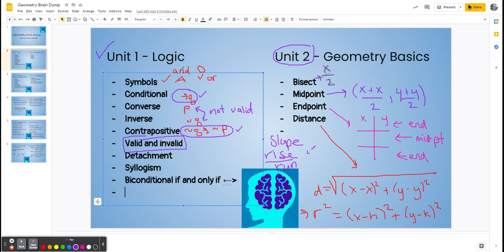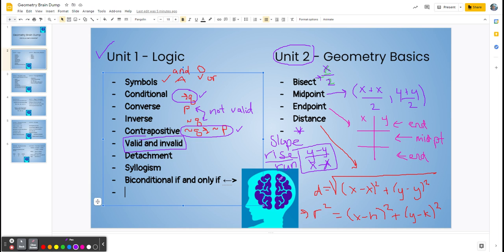But over 50% of them missed the slope question on the SOL. So I don't know whether the slope question was worded oddly or whether they overthought it, because I get to see what the results were and how hard the questions were. And it didn't look like it was a hard question. So y minus y over x minus x. Make sure you know slope. y minus y over x minus x. My guess is they just didn't realize that's what they had to do.